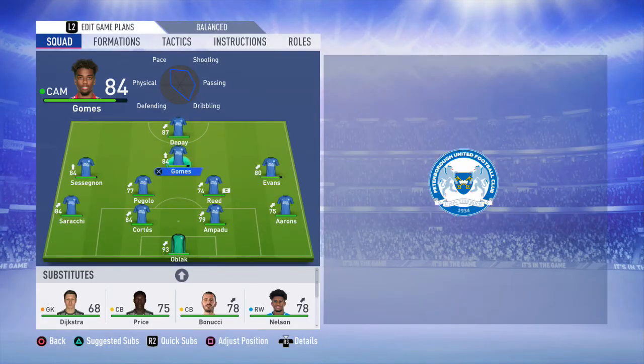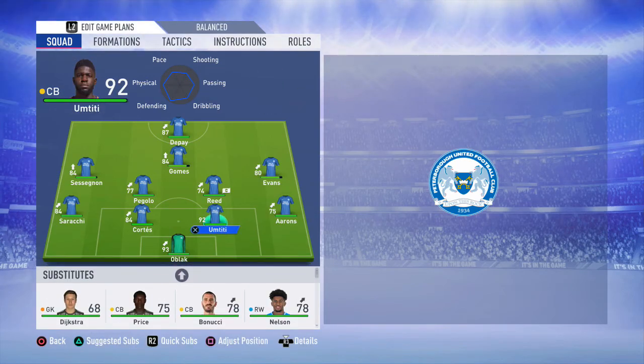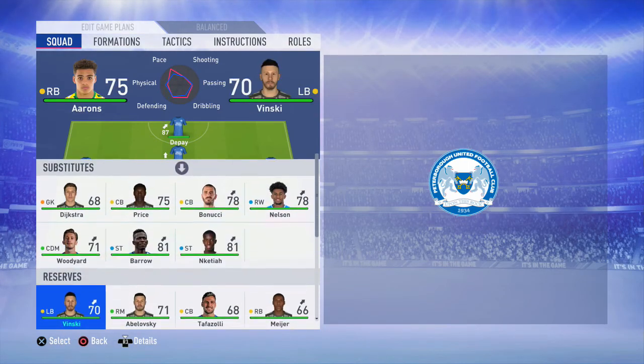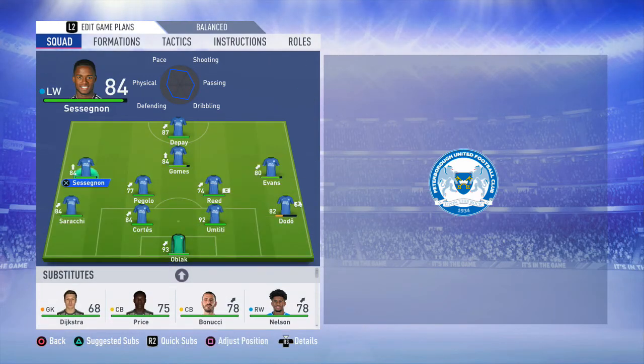And right now, our team is taking shape. Ampadu, get out. Mate, our back line, wait till Dodo's back. We'll put Dodo in for now just so you can see what our lineup will probably be like. That's probably going to be our lineup for the foreseeable future.